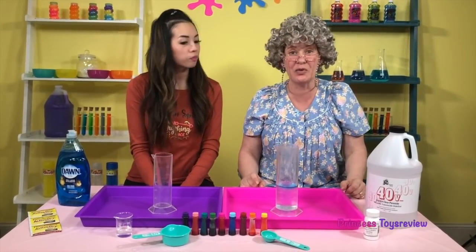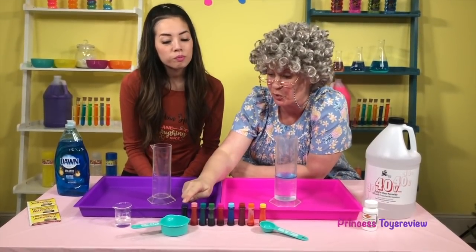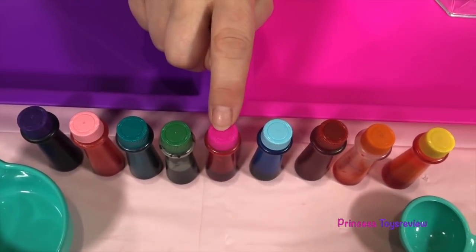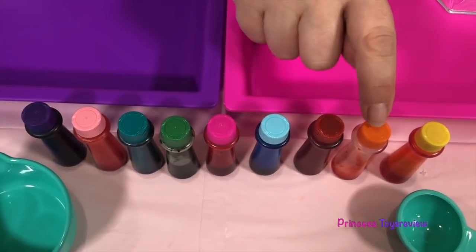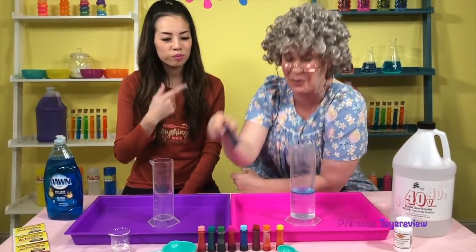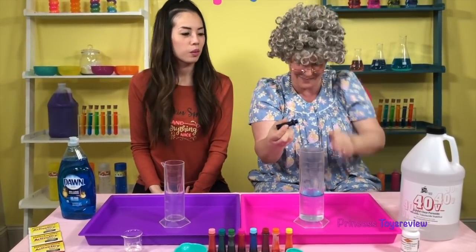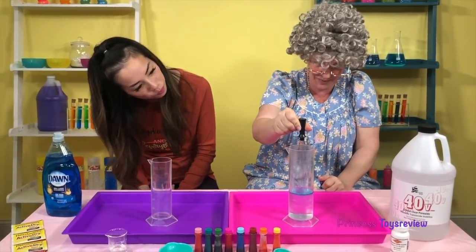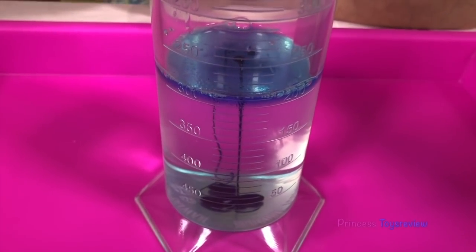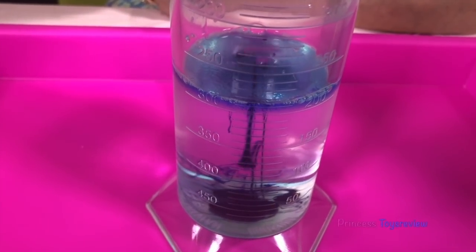And now I have to add 10 drops of food coloring. And we have purple, light pink, teal, green, hot pink, blue, red, orange, and yellow. And I think I am going with purple. What? Yes, I'm changing it up. Okay. So we need 10 drops. 1, 2, 3, 4, 5, 6, 7, 8, 9, 10.